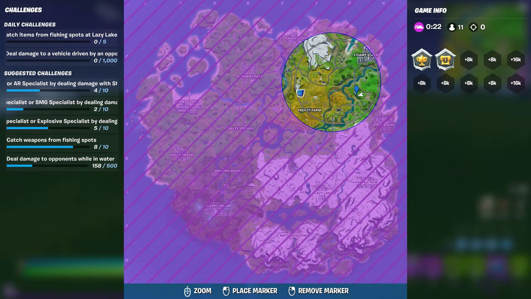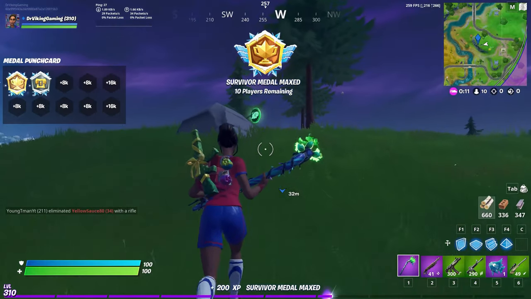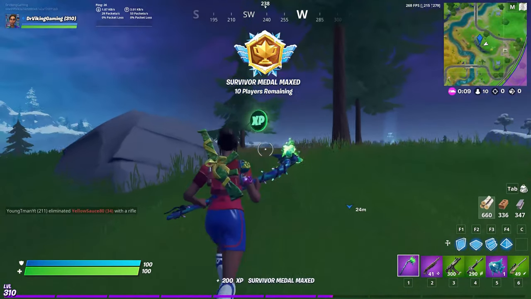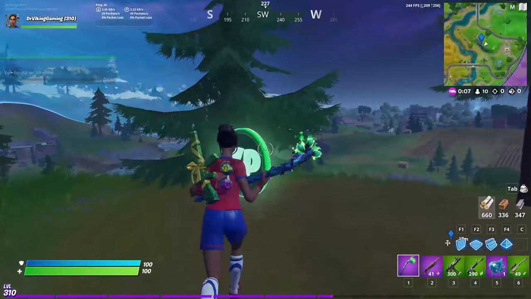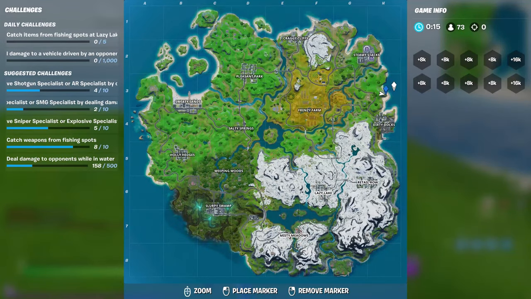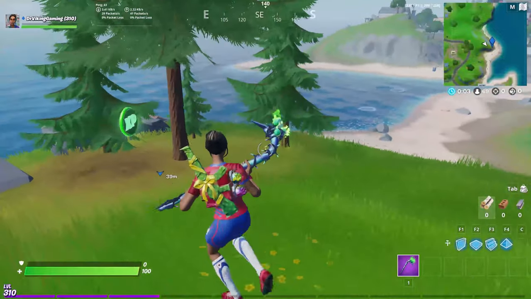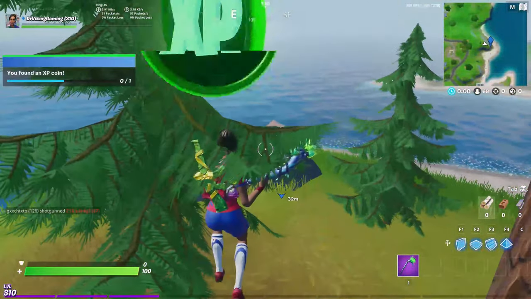Head further south along this hillside. Overlooking this beautiful view, you will find a rock, a cluster of trees, and an XP coin. Grab it. Where to from here, Viking? Let's get another coastal view. Another cluster of trees, a rock, and an XP coin.